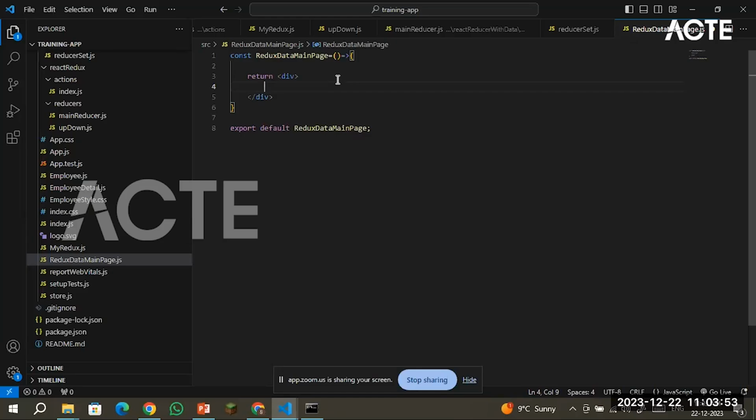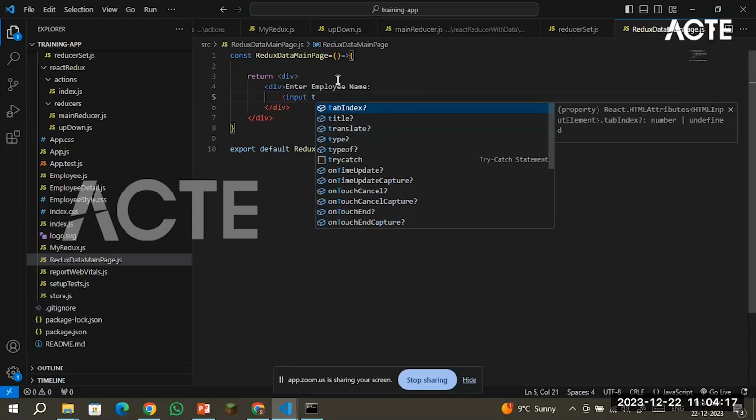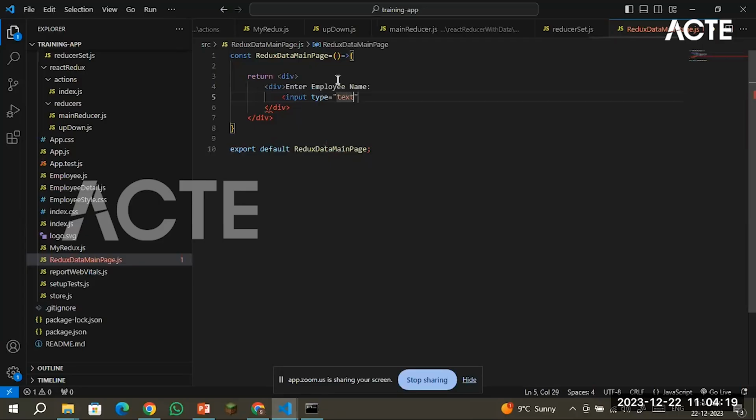Here I need to create a div first. This is a div, enter employee name, and here I need to write an input type text and close it.